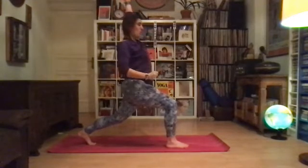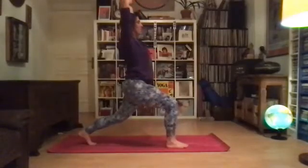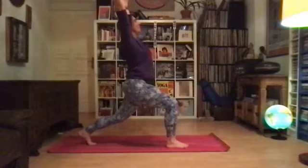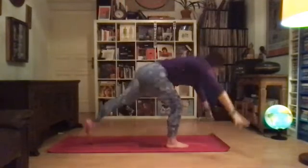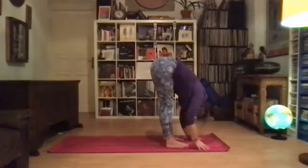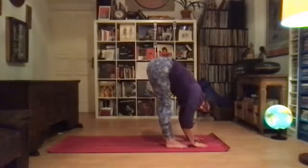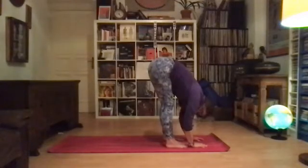Can you push down to it and feel the rebound up as you squeeze the feet towards each other? Can you let your shoulders relax down to it? Inhale. Exhale, bend forward, step forward, hang here. What can you let melt? What can you let go?